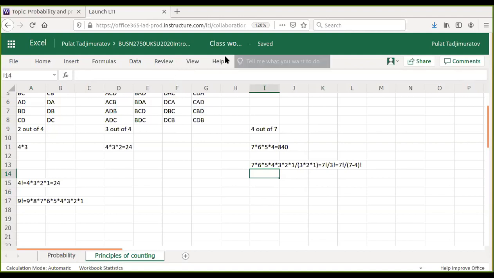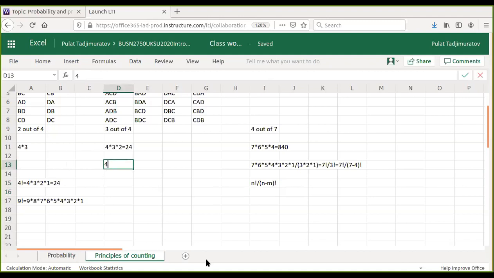It looks like we have a formula. So the number we are looking for, number of arrangements of m objects out of n, should be this one. Let us check. So 3 out of 4.